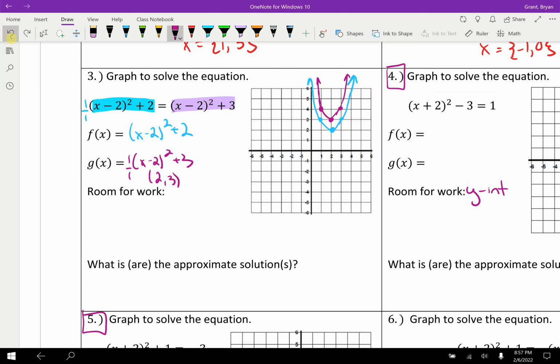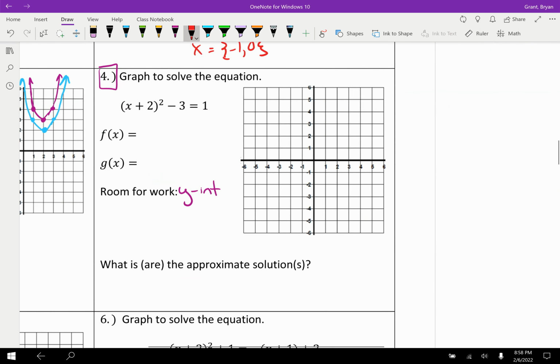Well, I don't think so, because my purple parabola has the same a value as the blue parabola, which means their steepnesses are going to change at the same rate. But the purple parabola is one higher than the blue one. So that means that the rates of change are actually going to parallel each other as they go up, and they're never actually going to cross. And so if they never intersect, do you remember what that means? That's right. There's no solution. If you were able to solve this by hand, you would get a false statement at the end.